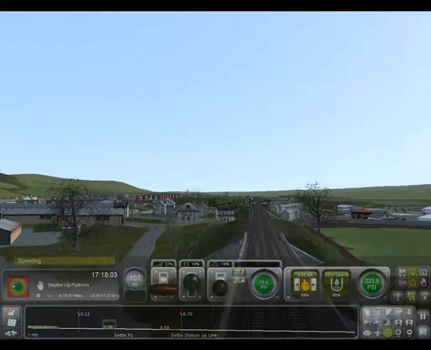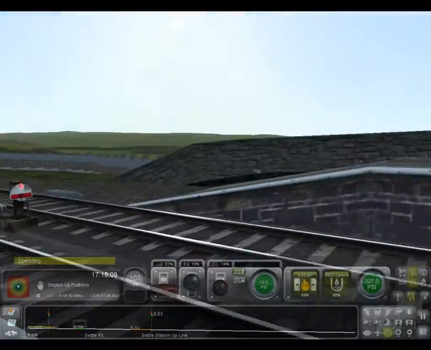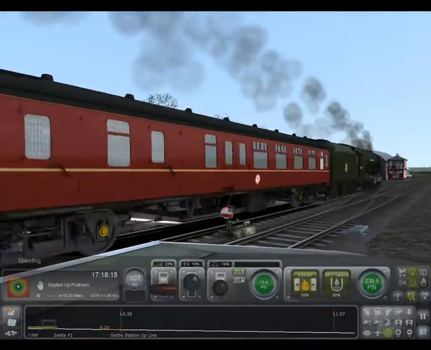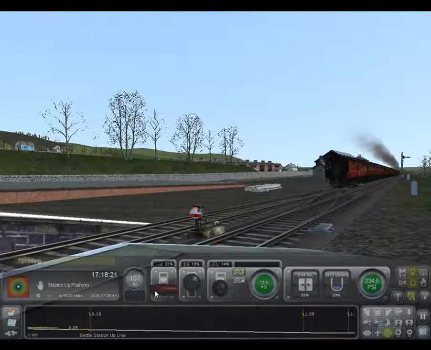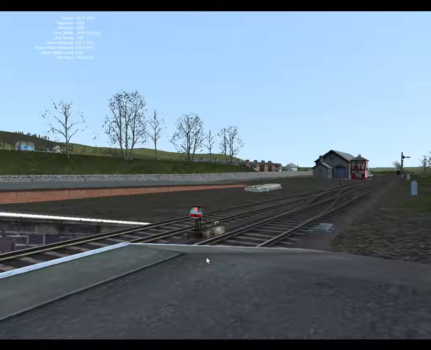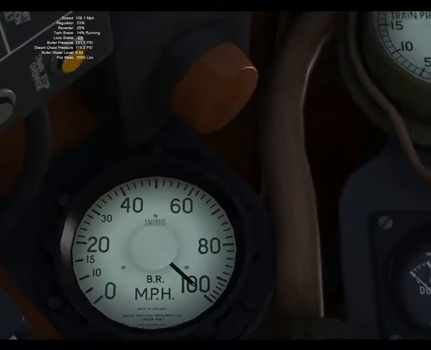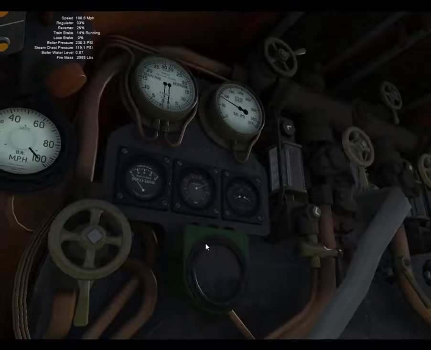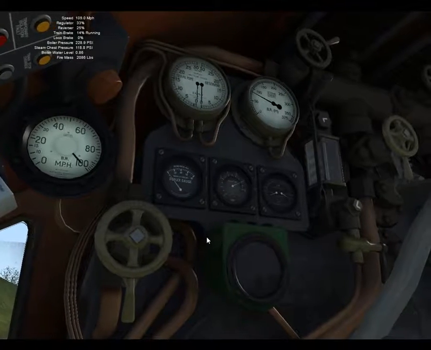We're approaching Settle. At 107. So we should open up a bit more as we are accelerating down. Yep, I've broken the speedo. Well, you wouldn't do this in real life. So 109.